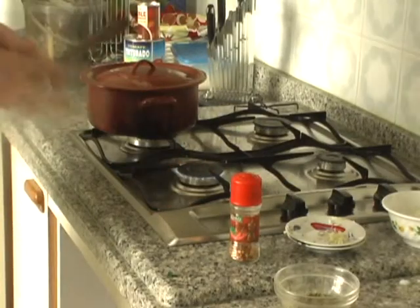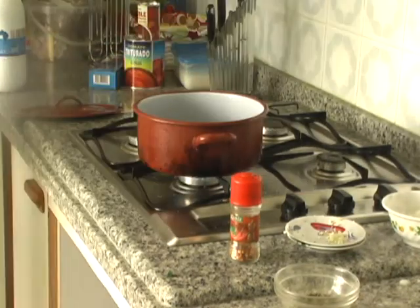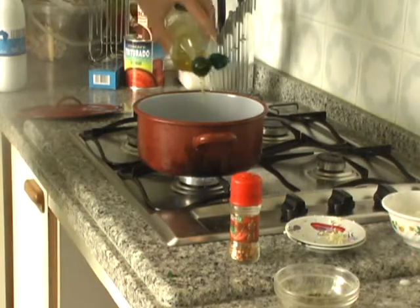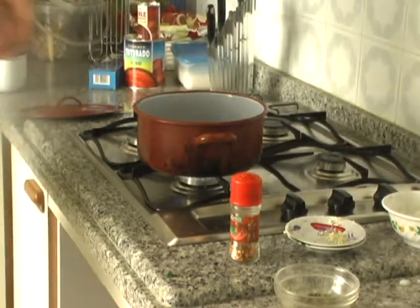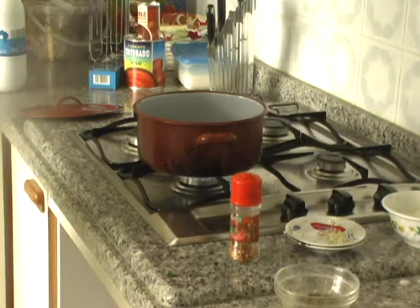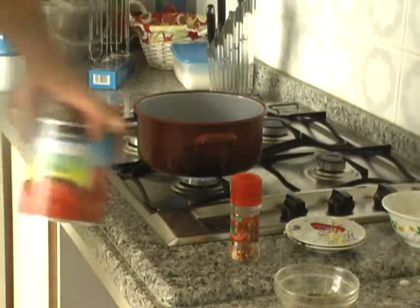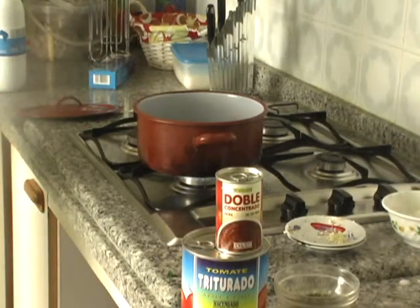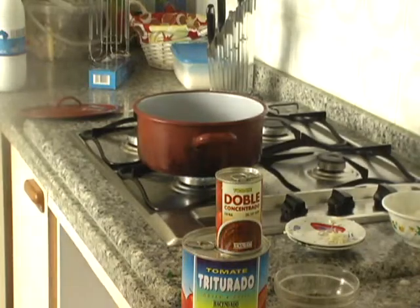Turn the heat on, medium, and put a nice pot down on it. Start heating it up and give it some olive oil, maybe about a tablespoon and a half. What we're going to do is wait for it to heat up, fry the onion for 2 or 3 minutes until nice and translucent, put the garlic in, give it another minute, we don't want to burn the garlic, and then add a nice 28-ounce can of blended tomato puree, and about half of this small 4-ounce can, so maybe about 2-3 ounces of tomato paste.